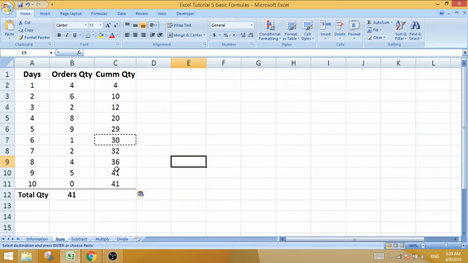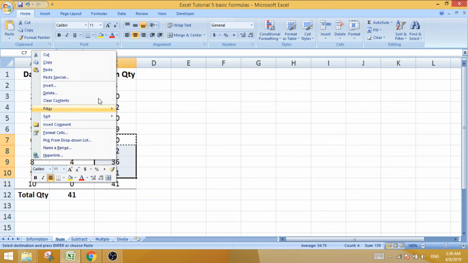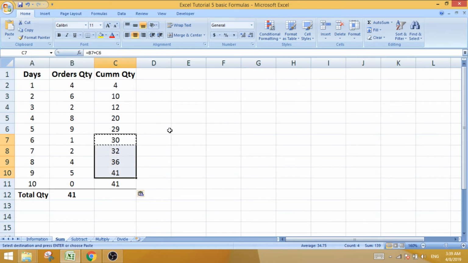If you're using Excel 2016, once you right click, let's say I already have this copied, and I grab here where I want my formula and right click, I would get an option that says paste formulas already, without going to paste special. So it all depends which version of Excel you're using. As you can see here, we just created a cumulative count column.